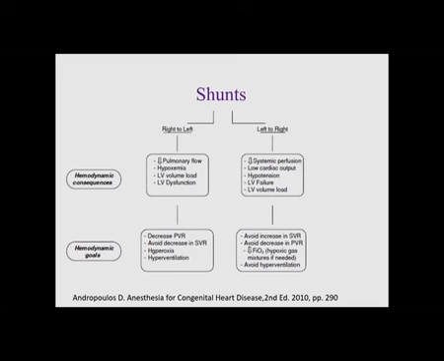So now, dividing these, this shows you the hemodynamic consequences of right to left shunt, left to right shunt, and your hemodynamic goals. And for somebody who's not doing this on an everyday basis, I feel there should be some place around, or a conversation or a book that you can read before you do these kinds of procedures. You have to have something in hand to understand. If somebody does not think about pulmonary resistance, systemic resistance, and how this is balanced on a daily basis, it is not in your head, and you will need to have something to help support this.